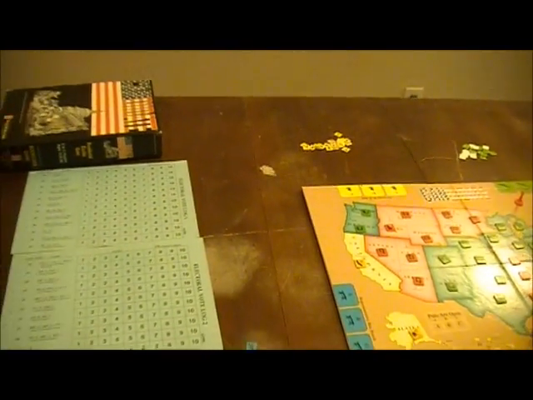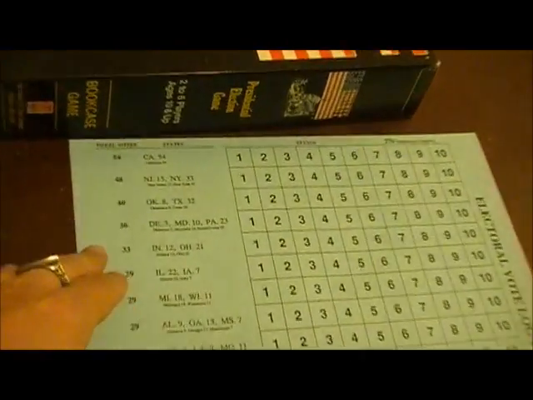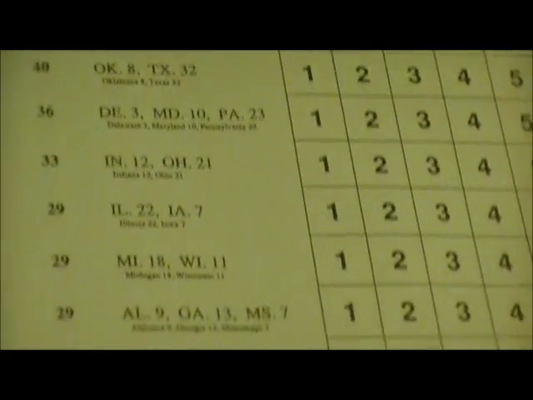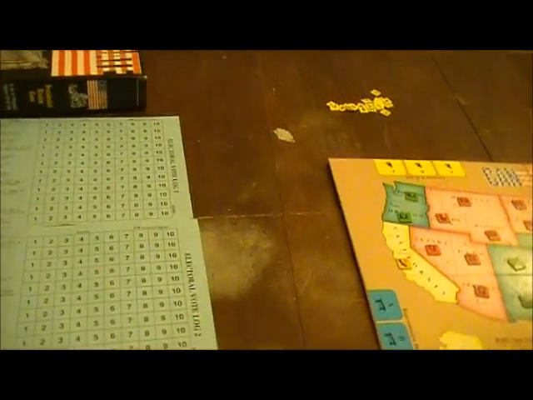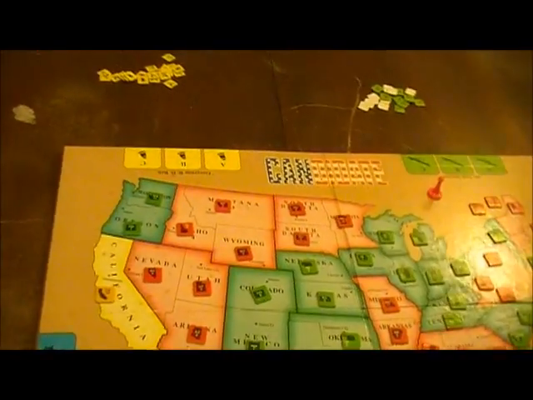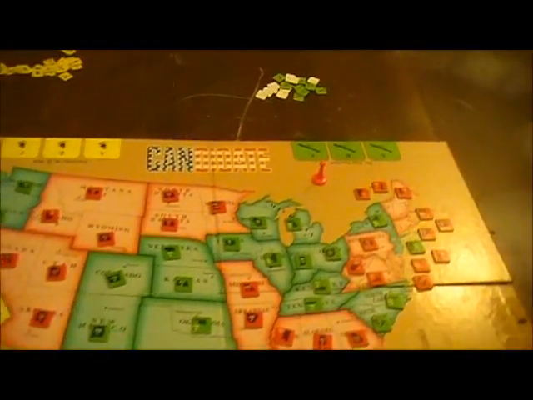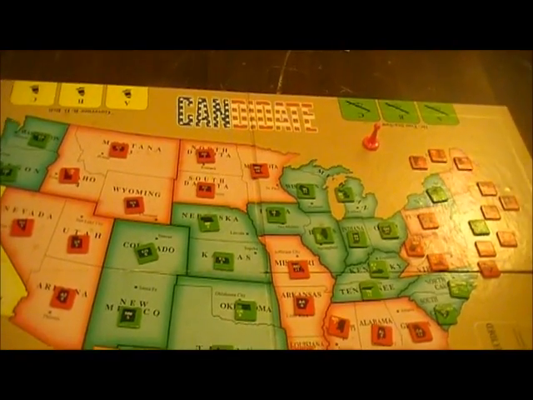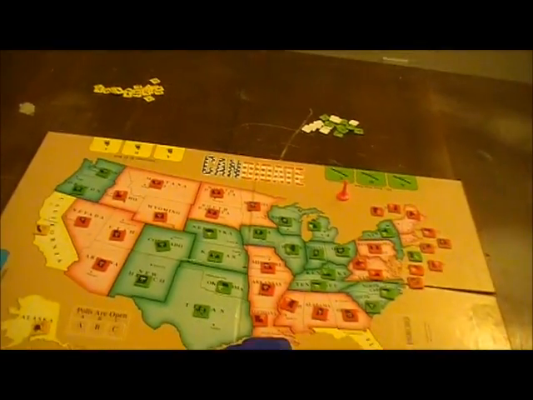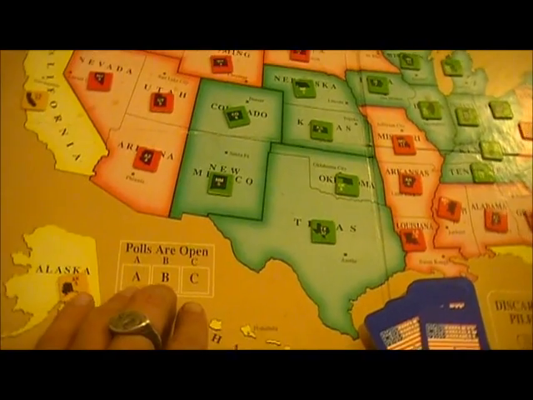Now the rules suck about this, and this is one of the things I lost. The primaries are listed on these charts. Those are the only legitimate primaries. You pick one of those that hasn't been run yet, you grab the states from it, and the yellow primaries are 1-state primaries, the green primaries are 2-state, and the red ones are 3-state primaries. You grab the states in it, put them in order in the polls are open section.